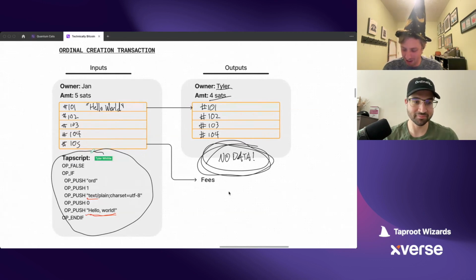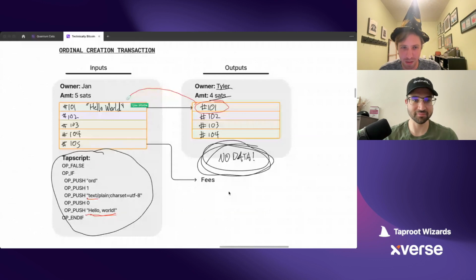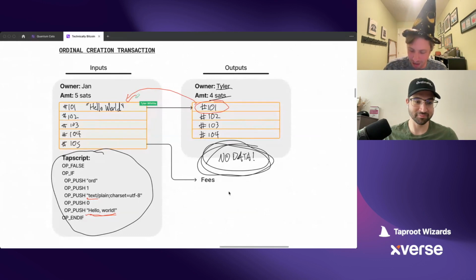Well, wonderful. Now all you have to send is sat number 101, because sat number 101 now points back to this hello world data. We basically said, hey, hello world is associated with sat number 101. Wherever sat number 101 goes in its future, whoever owns that owns the ordinals data that's way down here.